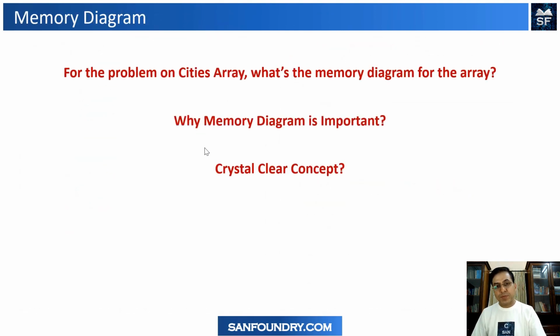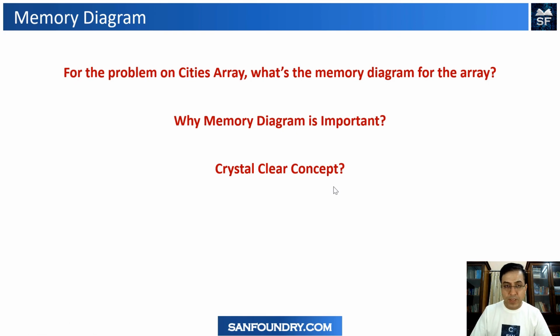All right, so let's move further and look into the diagram. I always say the memory diagram is very important. Why is it important? If you know the memory diagram, you pretty much solve the problem. If you don't know it, you always have that confusion, whether it is like this. So always draw a memory diagram. Your concepts will always be clear when you have the memory diagram, not only for arrays, for anything for that matter.